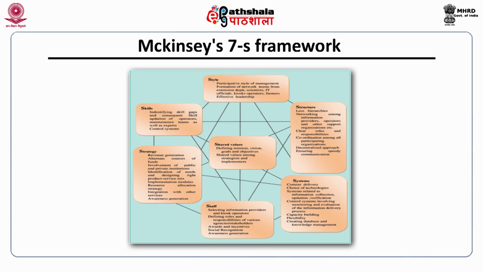Staff includes factors like selecting information providers and kiosk operators, defining roles and responsibilities of the various agencies and stakeholders, awards and incentives, social recognition, awareness generation. Strategy can be revenue generation, alternative sources of funding, involvement of the public and the private institutions, identification of the need and designing the right product service mix, implementation modules, resource allocation strategy, integration with other services, awareness generation.